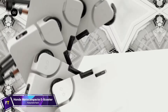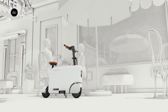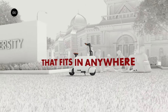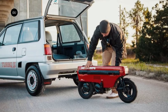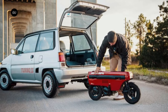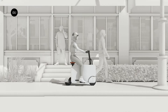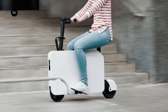Honda Moto Compacto E-Scooter. An innovative new option for individual electric mobility, the Honda Moto Compacto E-Scooter features zero-emission riding, sleek style, and exceptional mobility reminiscent of the Honda Moto Compo from the 1980s. The scooter is incredibly practical and adaptable due to its pedal-less design and its ability to fold neatly into a compact shape. With a range of up to 19 kilometers and a top speed of 24 kilometers per hour, it is completely emission-free. Just 3.5 hours is all it takes to charge the Moto Compacto to full capacity. It has a plush seat, plenty of storage space, and a digital speedometer.